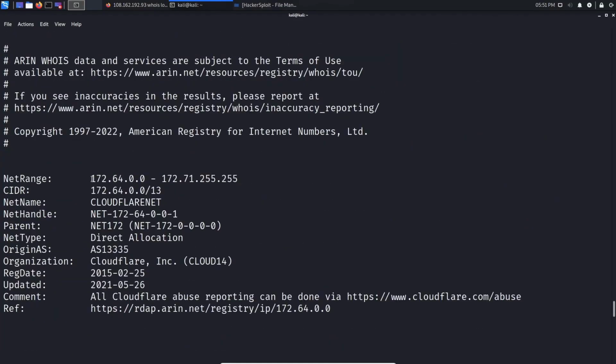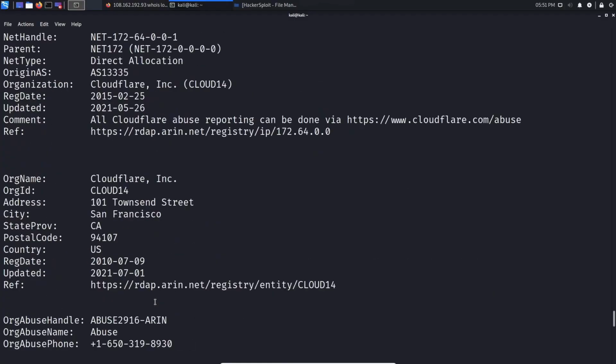This is an actual IP block, or a block of IP addresses. When you're performing a WHOIS lookup on an IP address or a block of IPs, this is what will be displayed. We have the network range, the CIDR notation or the subnet range, if you will, and the network name, which in this case is Cloudflare Net, which makes sense. The organization is Cloudflare, along with when it was registered and the date it was updated or renewed.